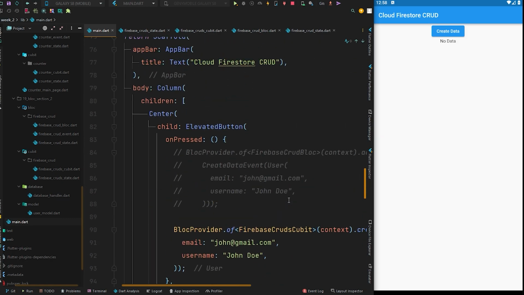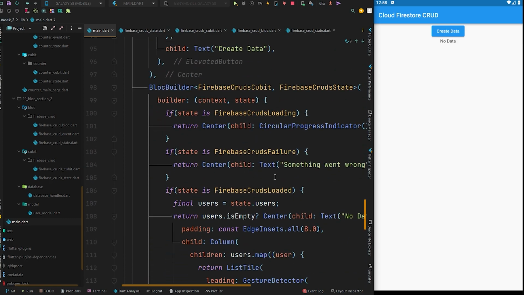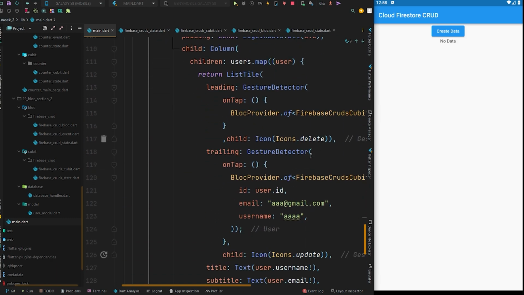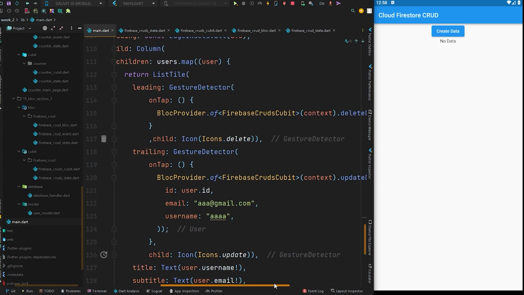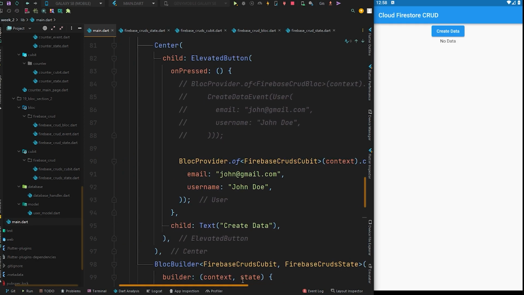Now we have successfully implemented the Cubit. You can see here we have the provided Cubit and we have changed this to Cubit. Also this bloc builder to the Cubit, and also its state, its loading, failure, and also the loaded. And also we have changed these two methods of Firebase Cubit, delete data and update data, and also this one to create the data. Now next, if we click this create, it will create the data, we can update it, we can delete it, and it is also getting displayed just like this on the UI.